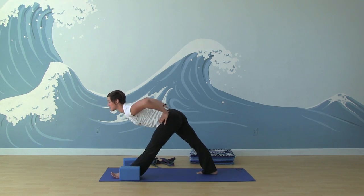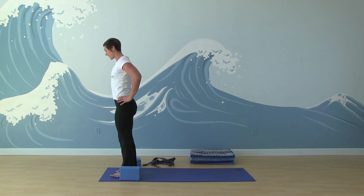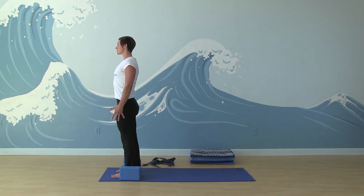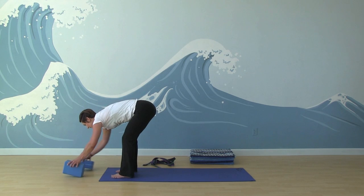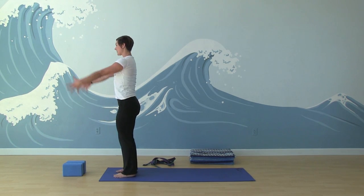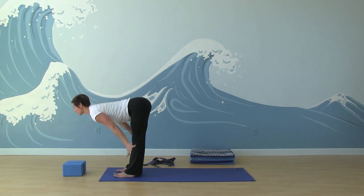Charge the legs, hands to the hips, elbows up, rise up. Bend into the front knee and stand. Arms down by the sides, Tadasana. And let's take a flow to balance the body out. Inhale, stretch up. Take your arms wide out as you fold forward.